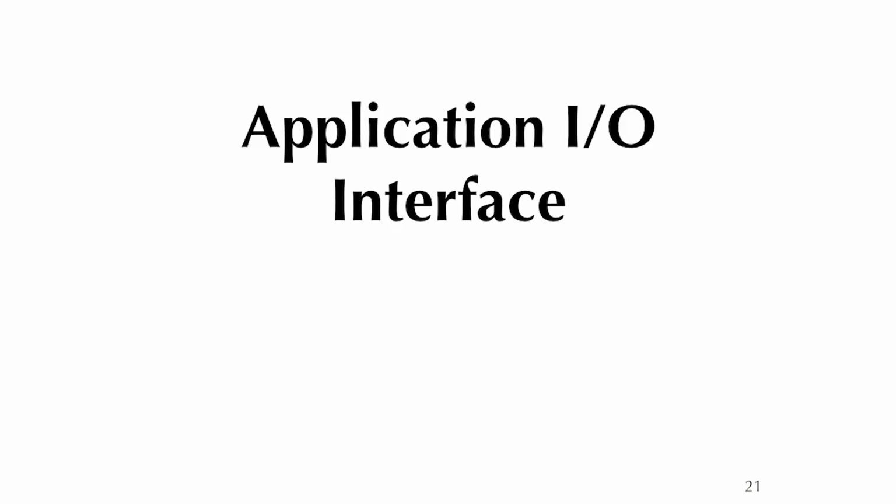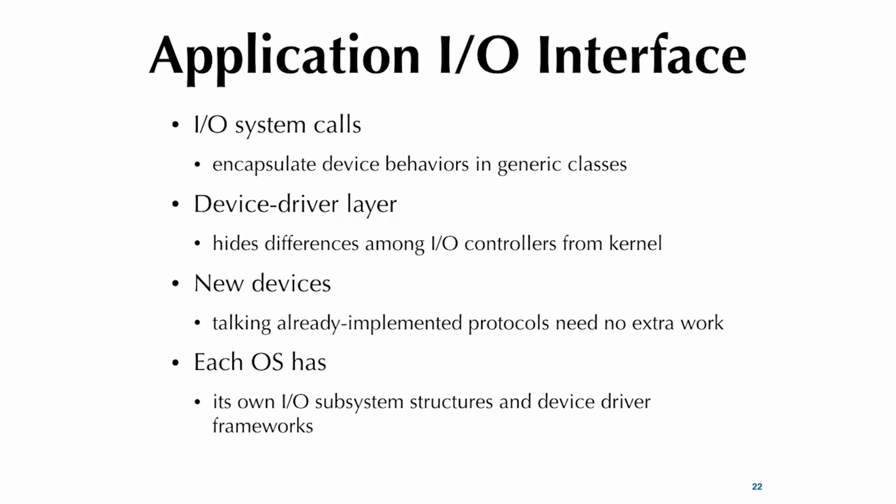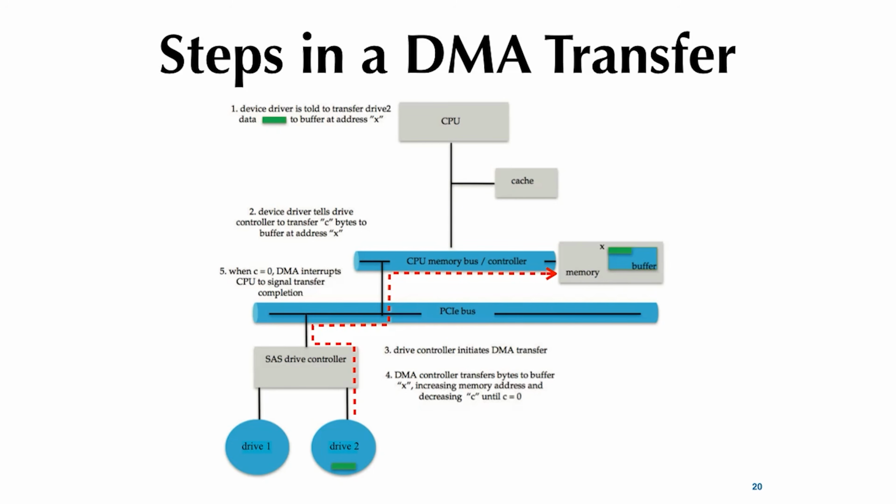Next topic in this chapter is the application I/O interface. So you think in terms of an API for I/O, yeah. Is DMA a processor, or not? Well, DMA is what works with devices, and there are two parts.